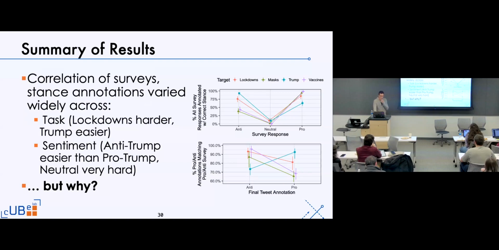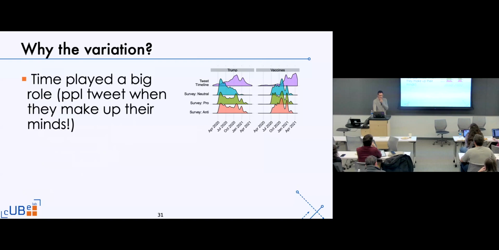So I'll give two thoughts. The one we immediately thought of is time. It could be the case, and indeed it was the case, that people took the surveys earlier on. You do surveys to understand public opinion when you don't already know it, so it's not super useful after. It's useful after the elections to see who voted for Trump, so you can condition on that when looking at other things. But we no longer care at that point to measure your attitudes, because the election's already happened, right? And sometimes the purpose of the survey is different from the purpose of social media, which is to express the things that you care about. So time was definitely a factor.